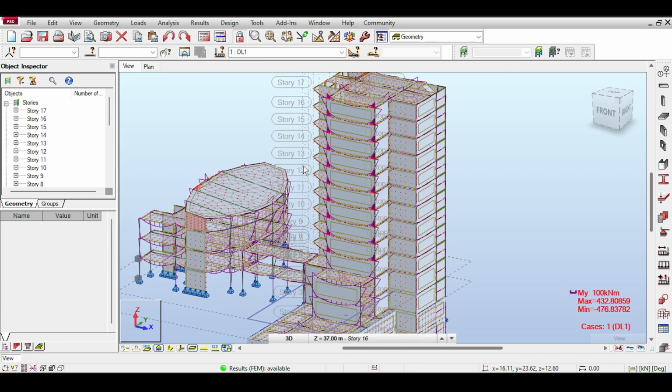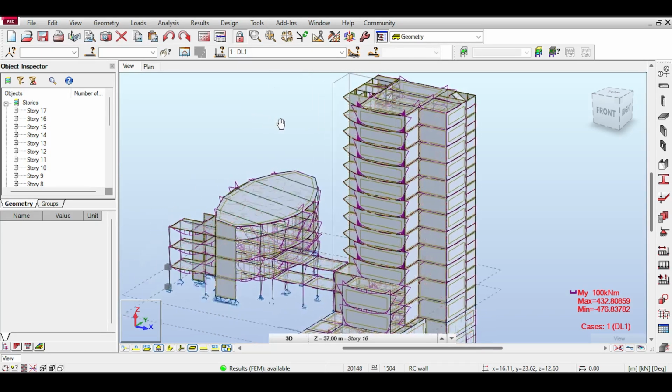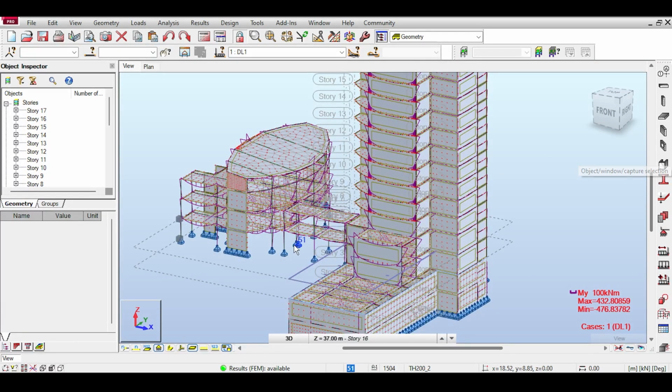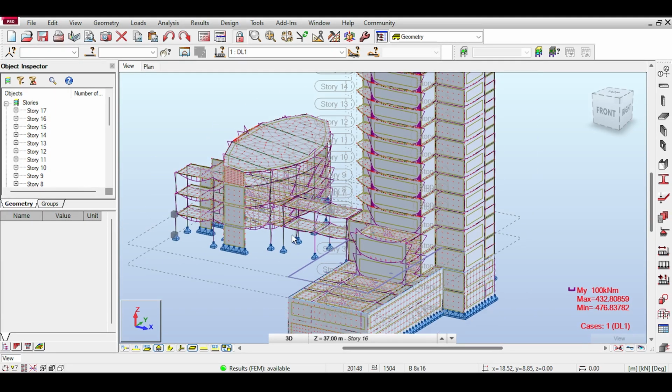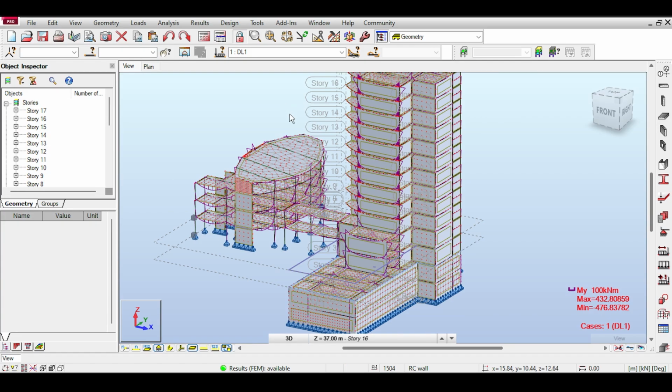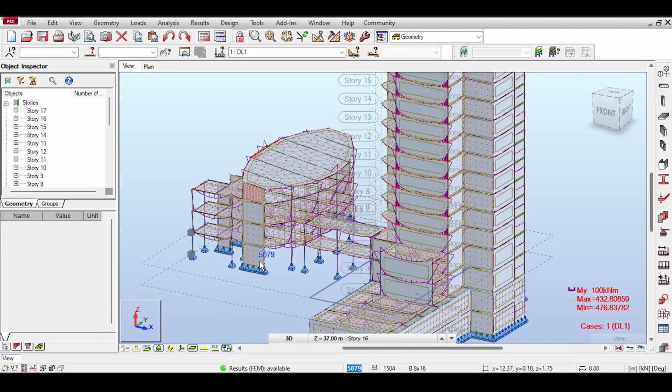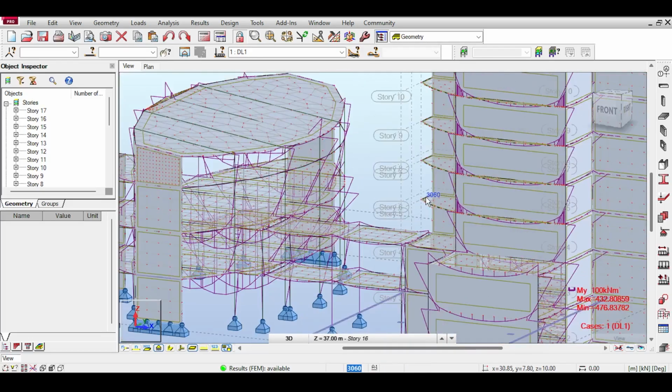Before I start, I want to quickly plug in multiple videos. The design of individual elements has been covered in individual videos. I will not be able to list every single video on the top right, but I will try. The analysis and design of foundations has been covered in its specific video. However, we are in a structure, so why would I cover the topic again? I will cover it again because, in structures, we have something called grouping.